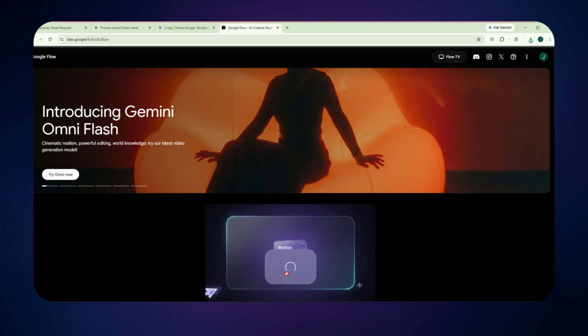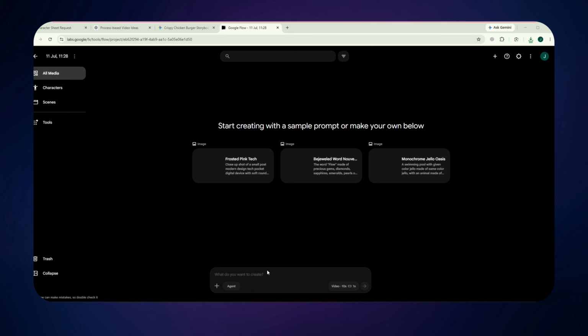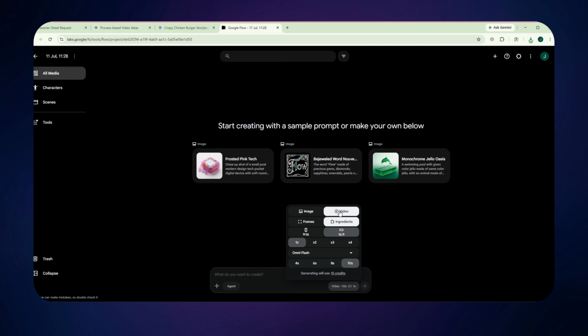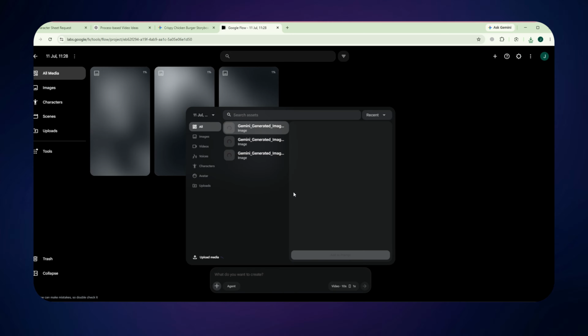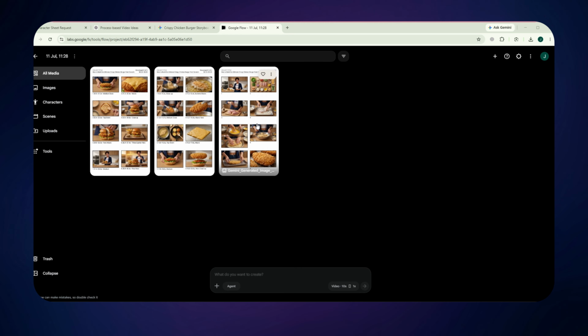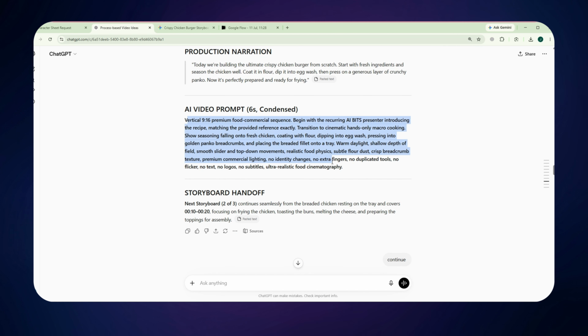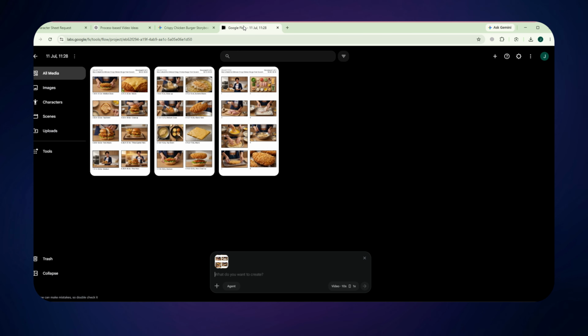Now, let's animate them. Open Google Flow and create a new project. Choose the Omni Flash video model, set your preferred aspect ratio, and keep the video length at 10 seconds. Upload all 3 storyboard images. Select the first storyboard, drag it into the prompt area, then return to ChatGPT and copy the first video prompt.